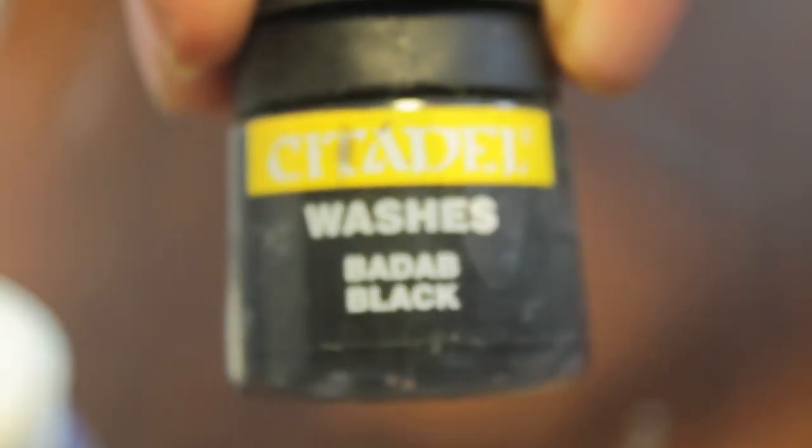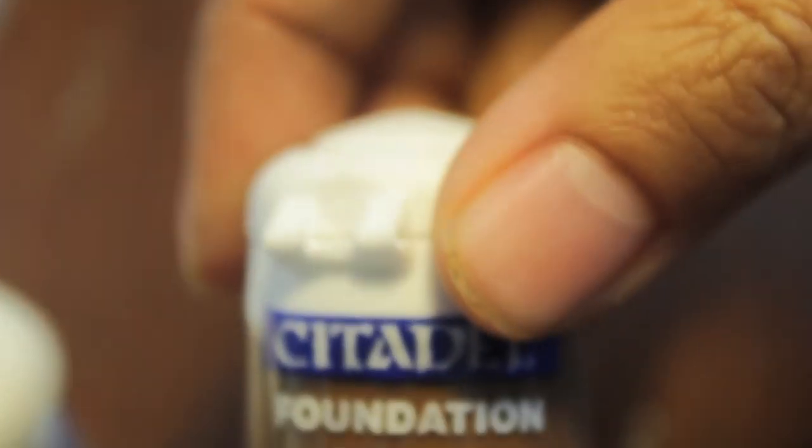And then I gave it all a wash, and the wash that I used was only one, because this tutorial is meant for those of you who are painting huge, huge amounts of these guys, so I tried to keep it as simple as possible. Badab Black. And then I painted the leather also as well. Calthan Brown. Leather meaning the belts, the straps, this guy's got a scabbard, so I painted that as well.